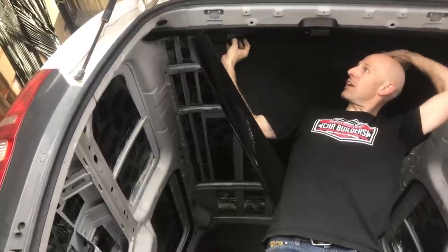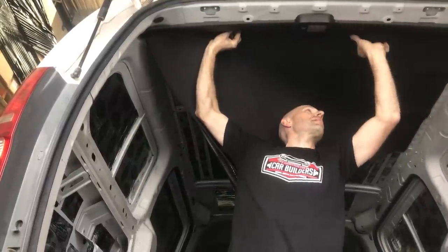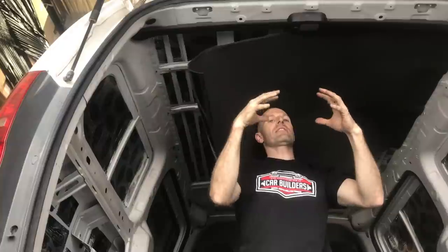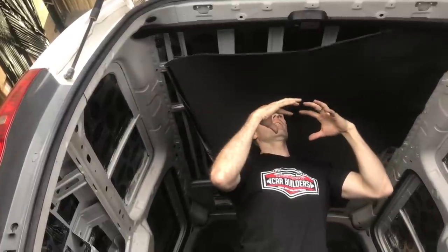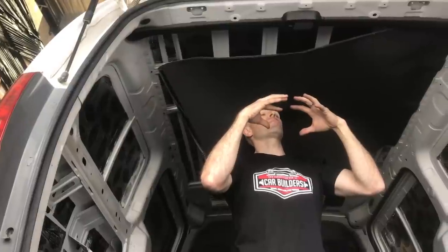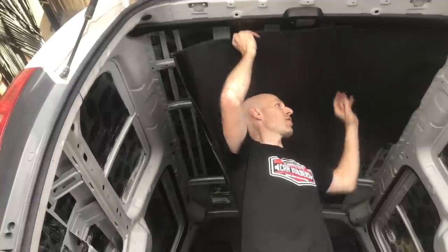Down here. Now your challenge is to get it so it doesn't pull up short here. The good thing with this foam is you will be able to compress it. So if you need to twist it, you will be able to compress it. If you try and stretch it, it's probably the worst thing to do because it always wants to shrink back. So we're better off trying to compress it at the moment.